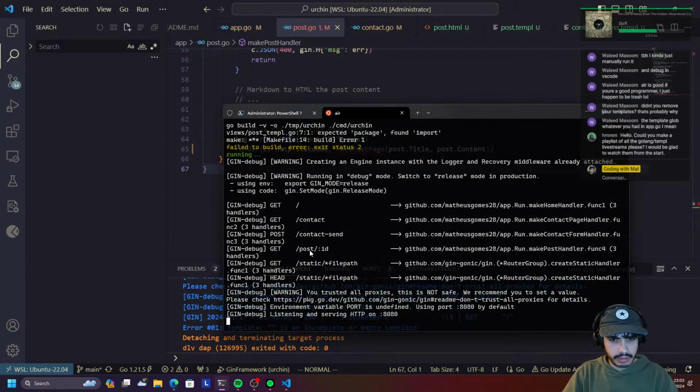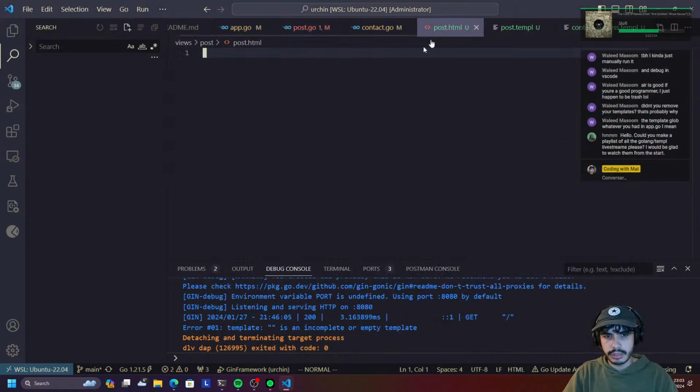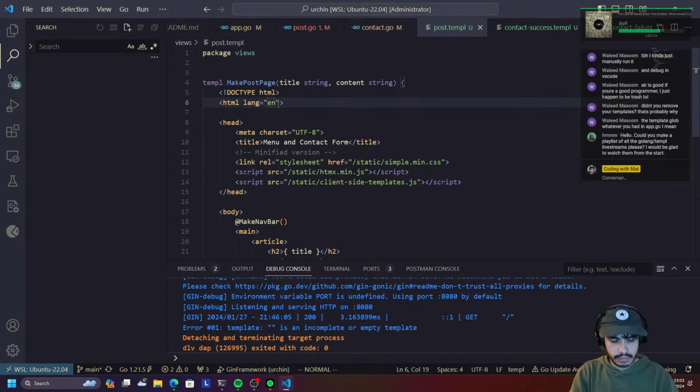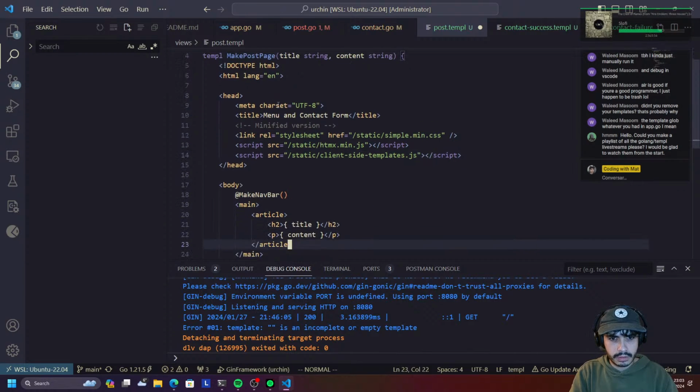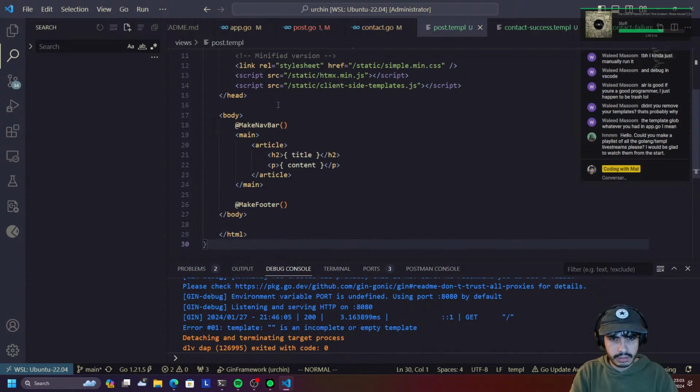Right, see, error is not compiling the thing. Did it compile? Okay, so post error. Yeah, we got the same issues that we had in every single other Templ file, which are the annoying little single tags here. So we have a link there. Anything else? No, I don't think so.